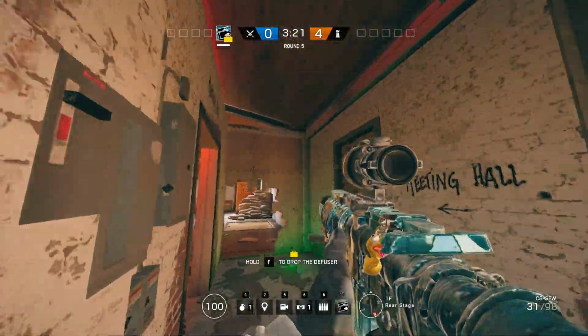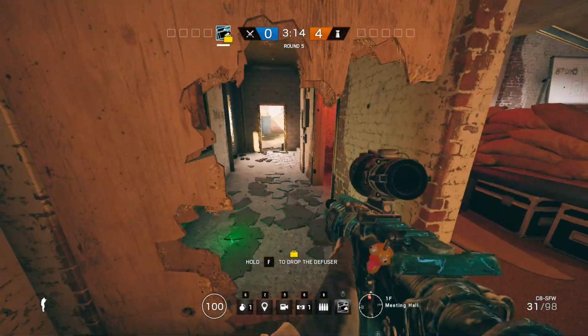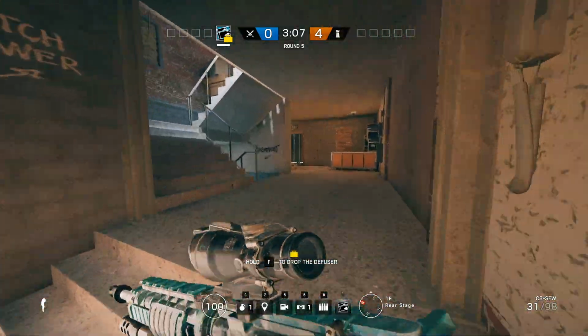If they're on the other side of the map, I actually take that back. I would not go for a meeting take because you can get flanked so hard. But if you have someone that's really good at flank watching, it could be okay, I suppose. But yeah, you can just run through here, run through this door, plant over here.